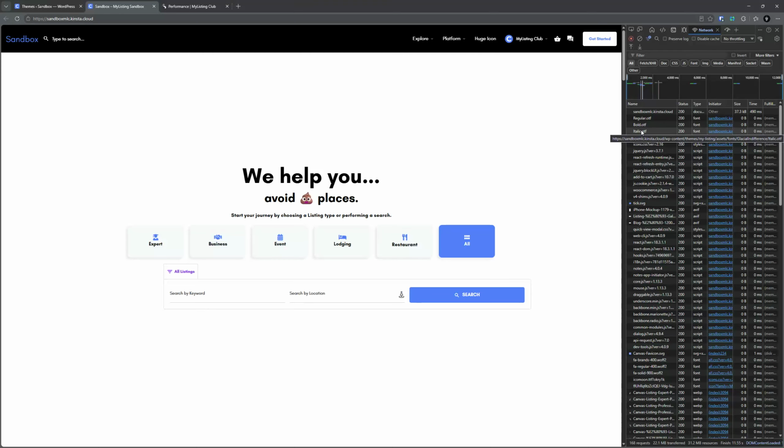These are loading even though we don't want them to load. And whether I go implement system fonts or my own custom font or a Google font, these are going to continue to load. What's even worse is these are preloaded. So that means nothing on your web page, this home page for example, can load until MyListing's fonts are loaded. That is a terrible way to implement fonts. They are assuming that everyone is going to want to use these fonts, which is terrible practice. So we're going to make that stop.